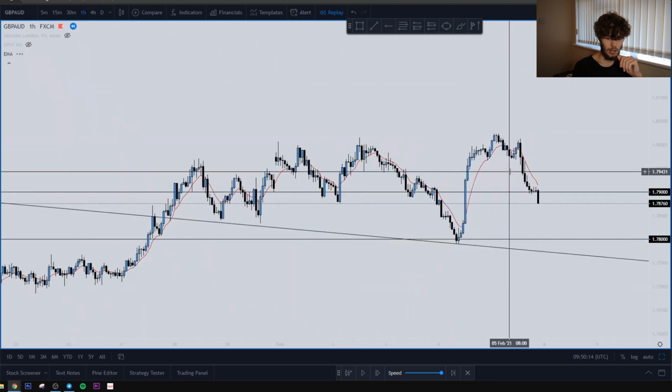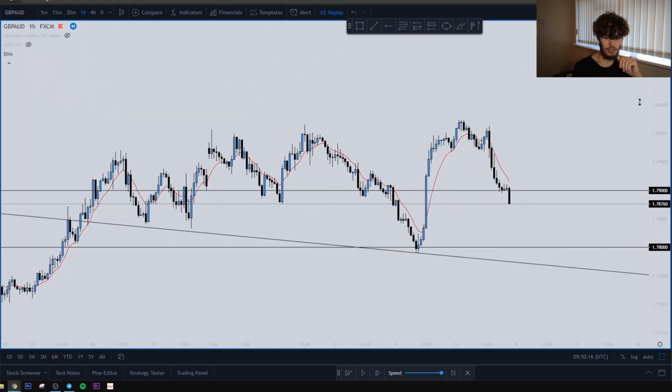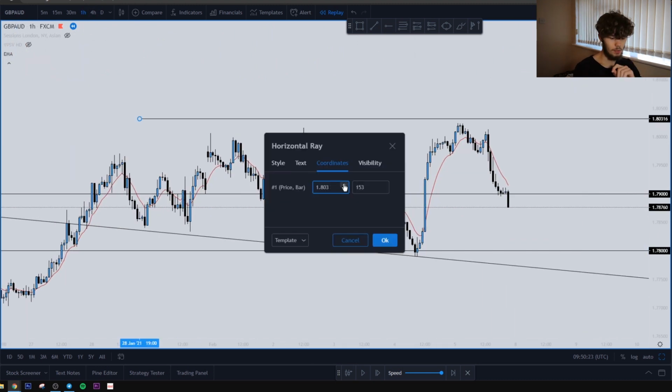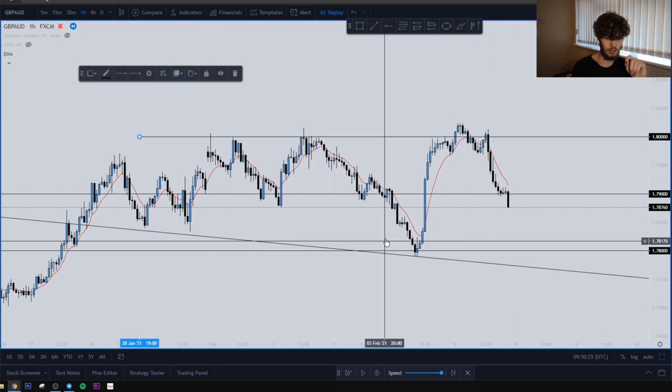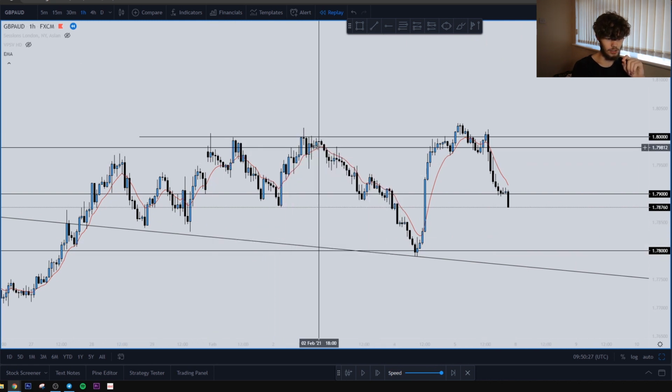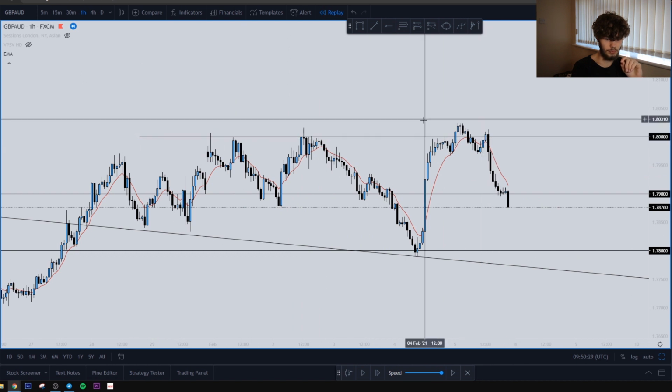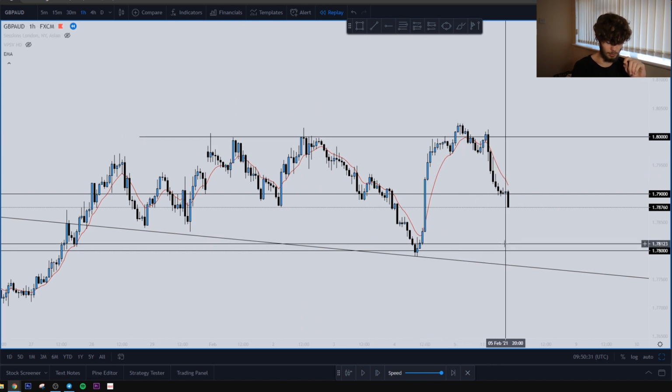So if we actually go down to the 1 hour now, and we look at what price is actually doing, we can draw in the 1.8 area as well, because if you look, rejections, rejections, then we reverse, come up to it, little fake out here, and then we've come down again off of this area.